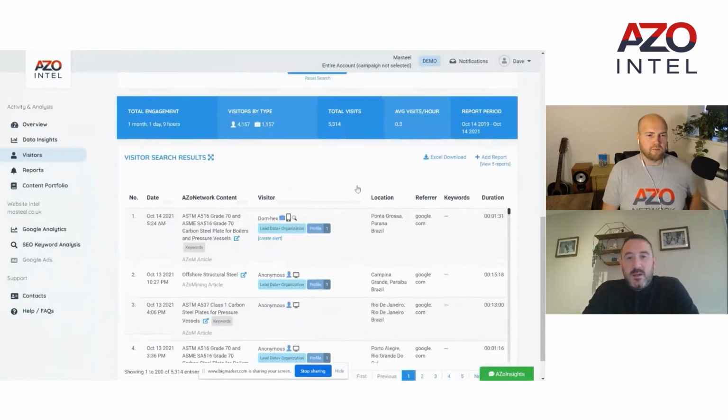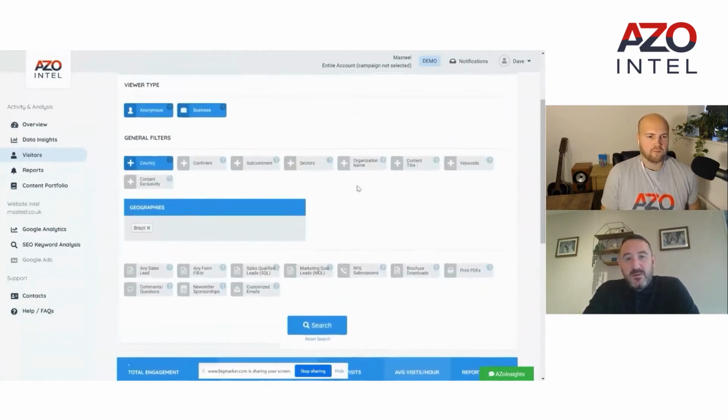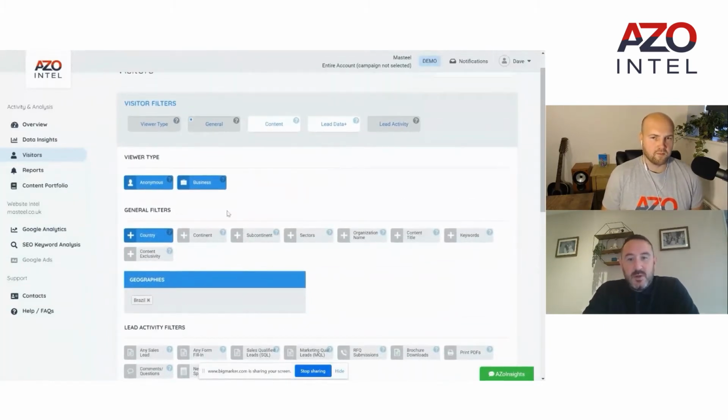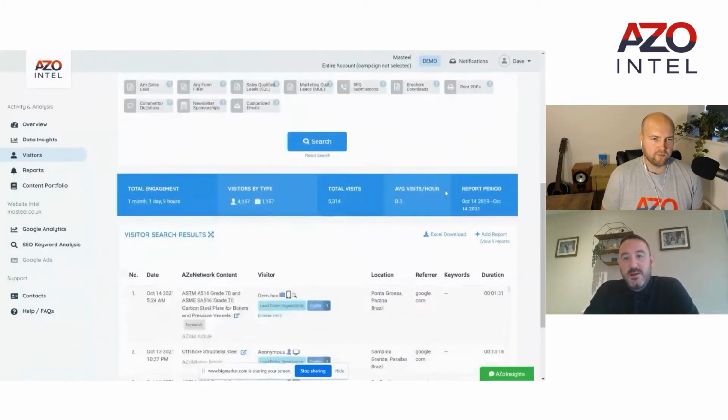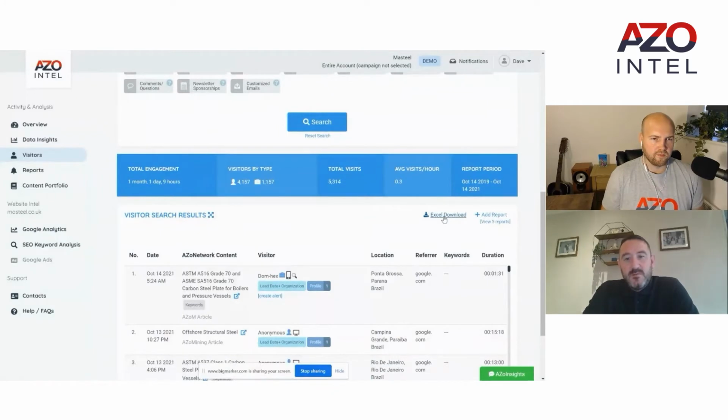So yeah, you can do a huge amount with these filters. And again, you can even look at content titles. If, for example, you said, I wonder if this particular business has ever interacted with my content, we could search their company name. And if we've been able to track them reading your content, we'd be able to give you all that data as well. Yeah. So yeah, lots of different filters, lots of different ways you can present this data. And then again, on every filter, you've got the opportunity to download it as an Excel.